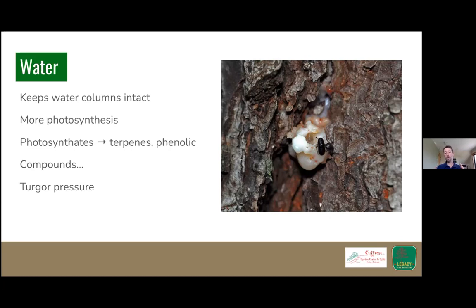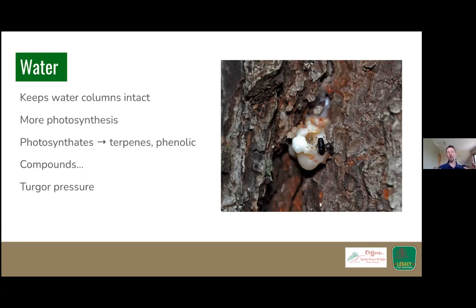If your tree gets drought stressed, it's actually going to start shutting down layers of xylem. Once you've shut down a layer of xylem, you can never have it back. A lot of these trees will get good winter moisture, but a lot of these pinions, and I'm looking out and seeing junipers right now, have shut down so many of their xylem vessels that even if they get a lot of water, you only have a couple layers of xylem transmitting that water up. So you're not going to get as much water from the roots to the leaves. You want to keep those water columns intact.